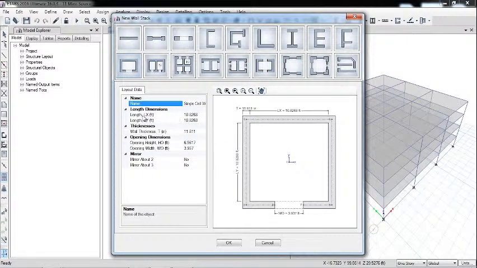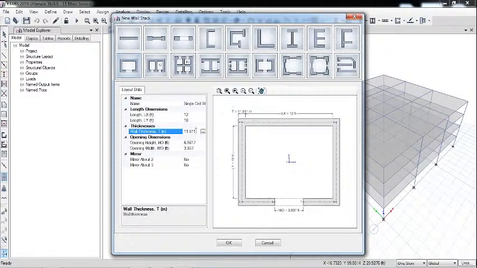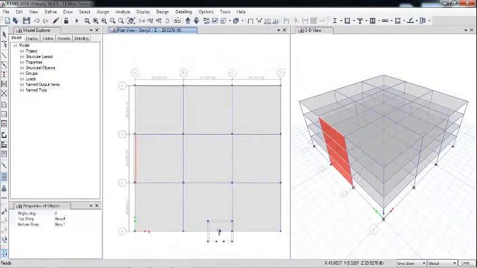What is the LX? Here LX is 10.82, the inner walls distance, which you can change. Right now for example I will change it to 12 feet, and the LY to for example 10 feet. Wall thickness right now is 11.8. I will take it as 12 inch, and opening, all the things you can adjust according to your requirement. So here I will click OK, and right now I will go there and draw the shear wall.